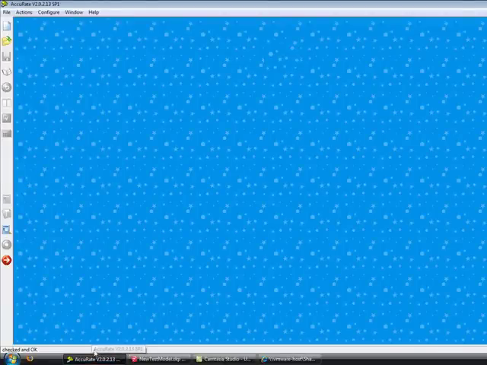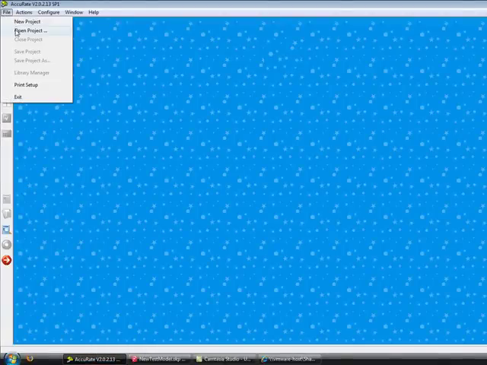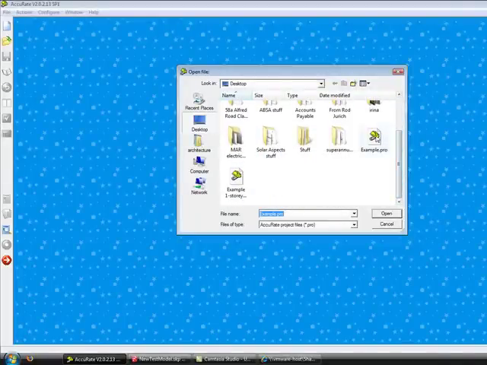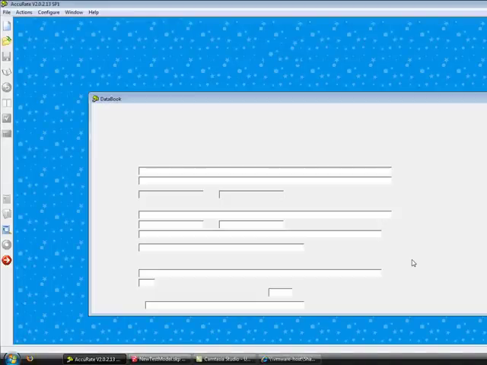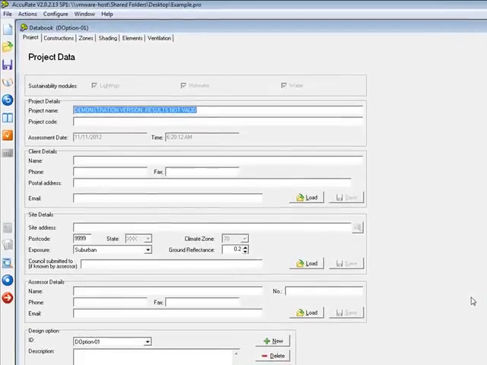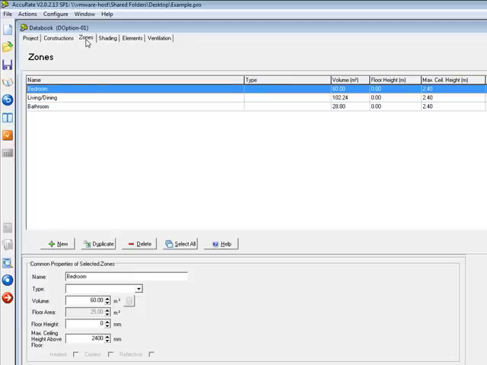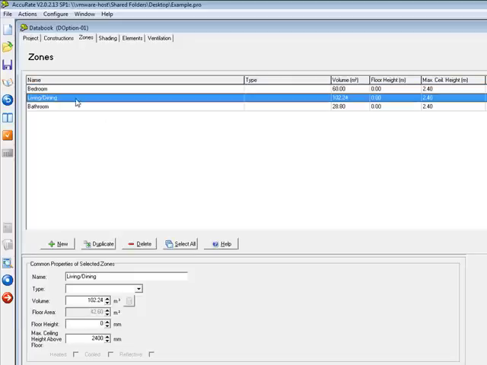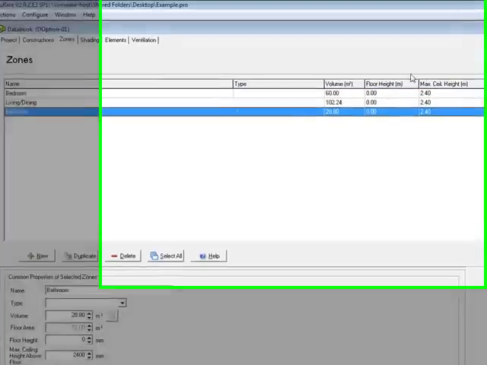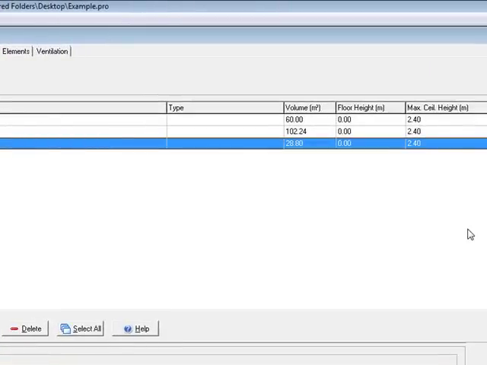Load up Accurate Sustainability, File, Open, find my file, and there's the file created from the SketchUp model. Now, the project information page isn't particularly interesting, but if I click on the zones page, you'll see there's 1, 2, 3 zones, and the names, volumes, and ceiling heights all have been derived directly from the SketchUp model.